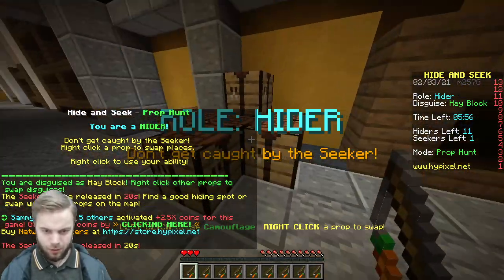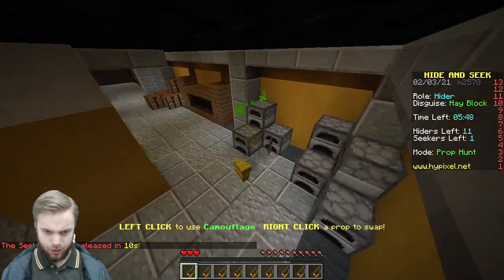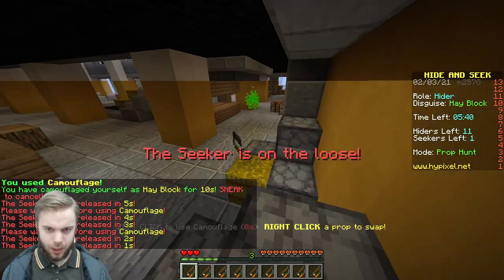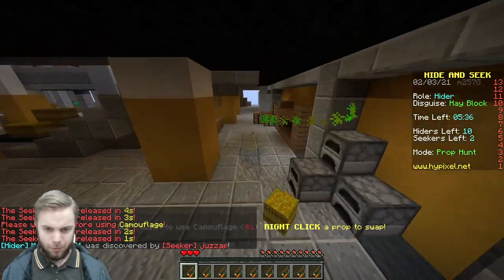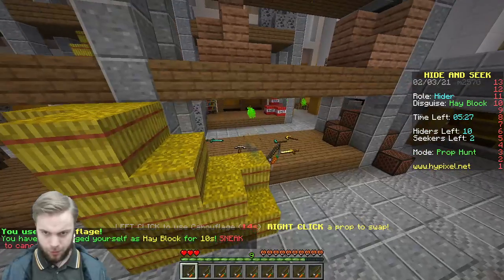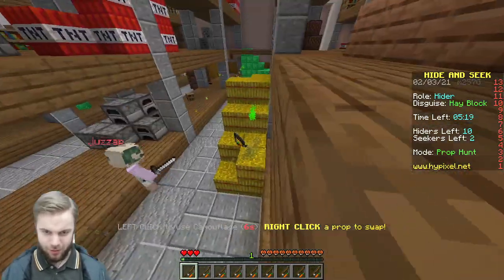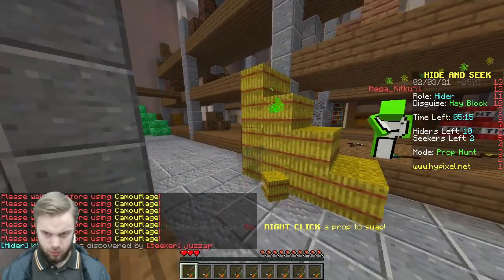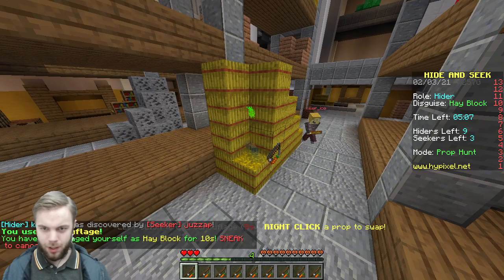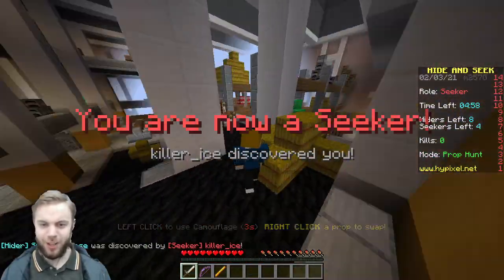Ooh, item. Wait, I am this one. Left click to use. Oh no, I'm stuck. Oh no, I am going to die. Nope, I'm safe. Camouflage. Haha, Dream, you can't find me. You can't find me, Dream. I'm overpowered. I'm the god of prop hunt. No, someone found me. GG.